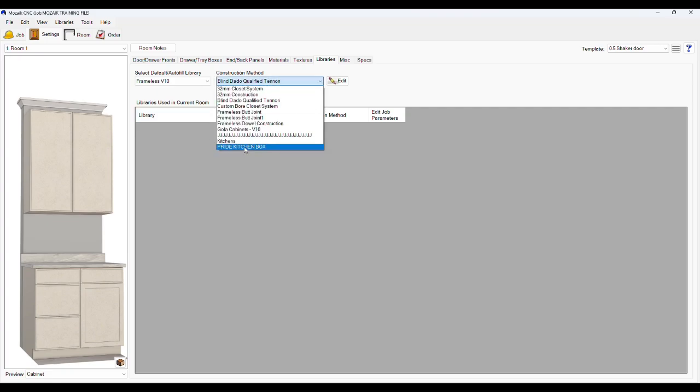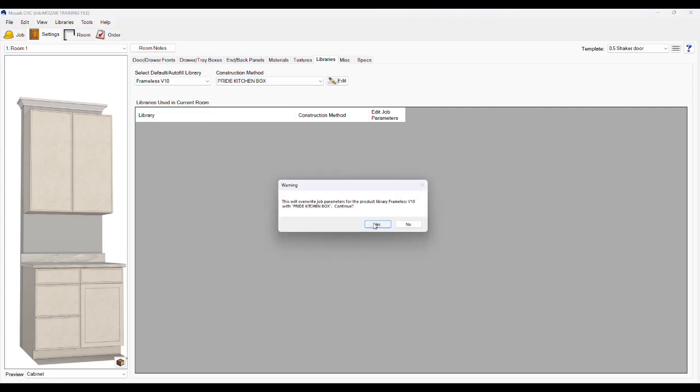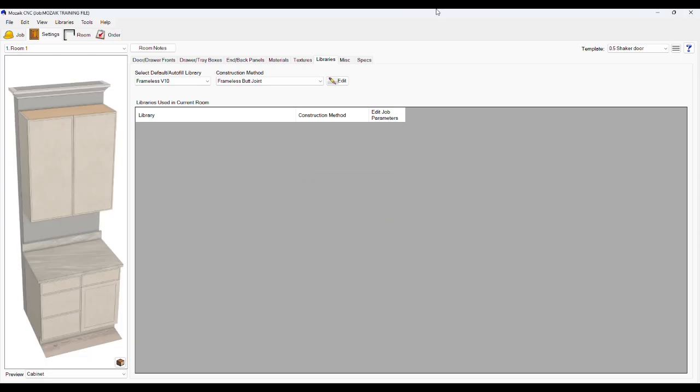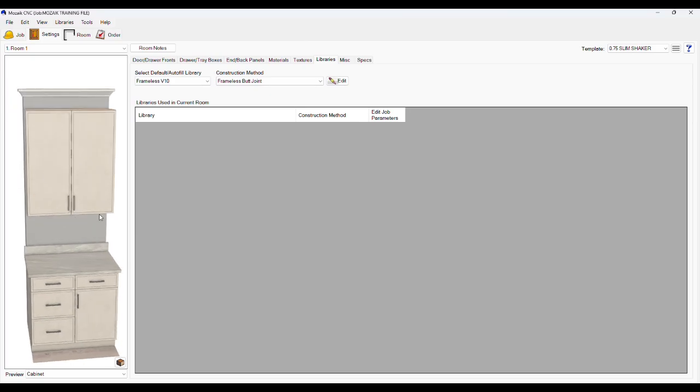This is also the time to check the functions of the job. Every part of the setup has a purpose. The room helps organize the layout. The template controls the cabinet design, the material defines the build, and the library helps keep the project consistent. When all of these functions work together, your job drawing becomes accurate and professional.